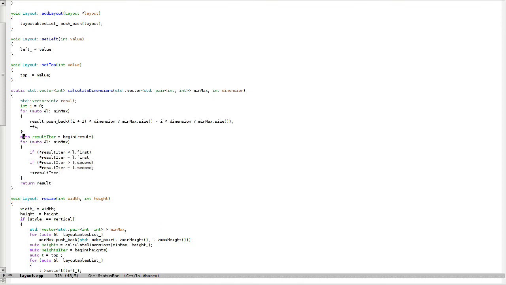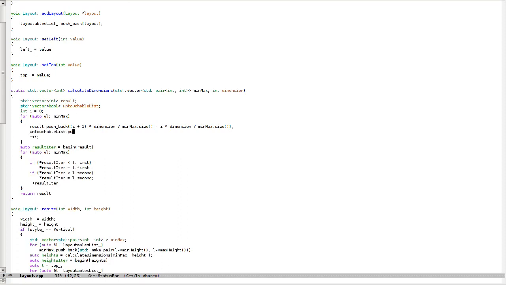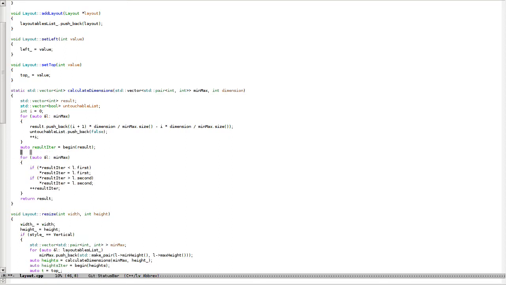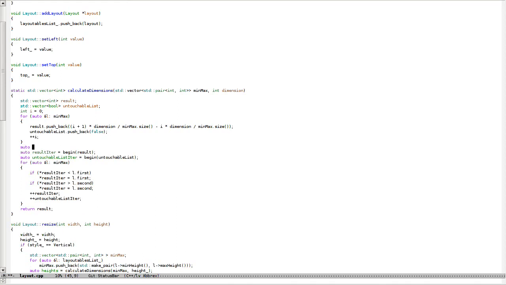And I want to have some boolean array which will say don't touch it, right? So untouchable list, and here it is. I'm going to push back false, and also to count.